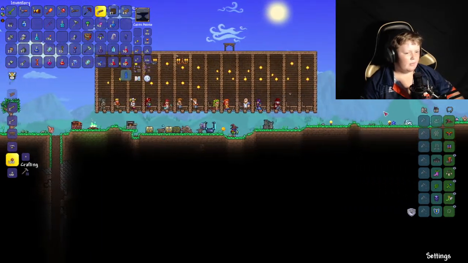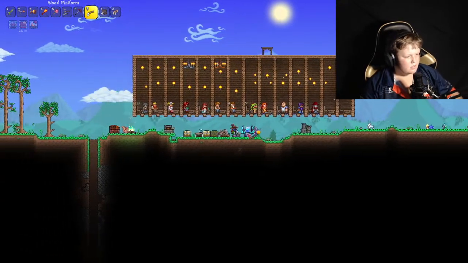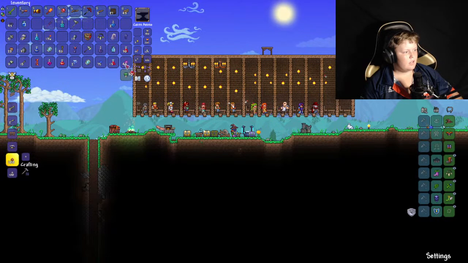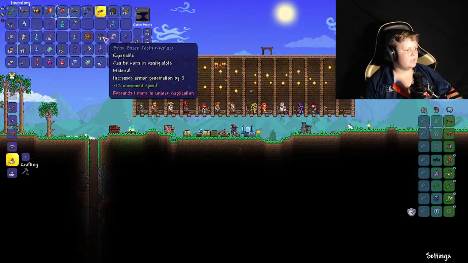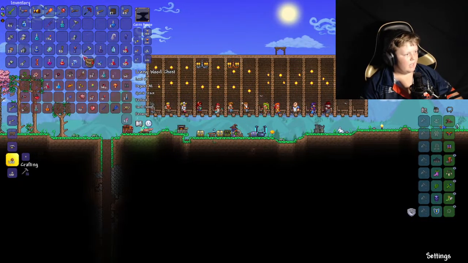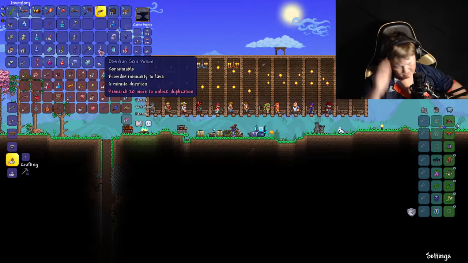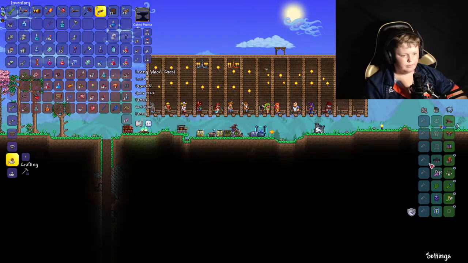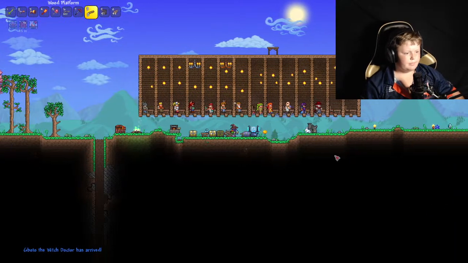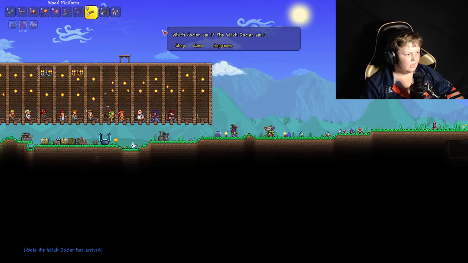Alright, it looks like old mate's moving in here. So now that we have all that given. Okay, I think I might have to store some stuff away. Get rid of that. I think I might go down and get some what's it called? I forgot what it's called. The Witch Doctor. Oh, great. I actually really needed this guy.